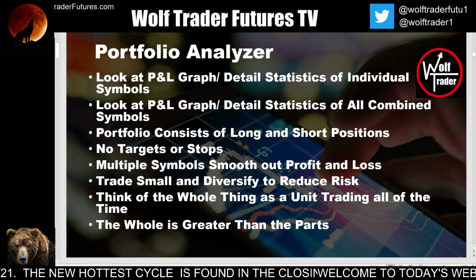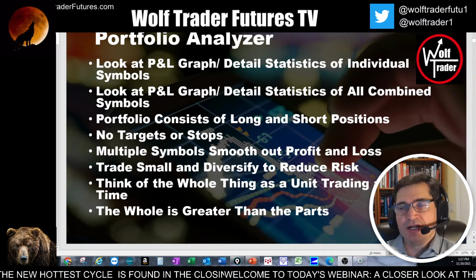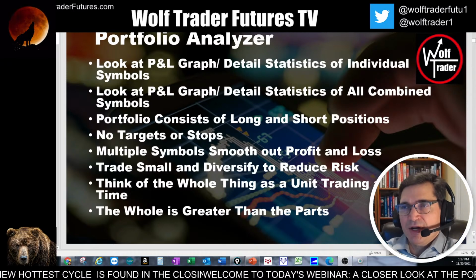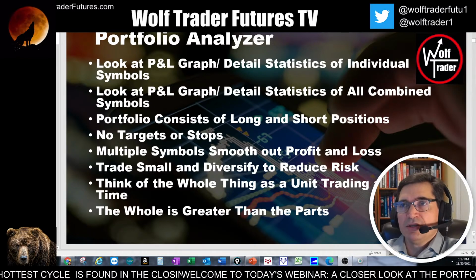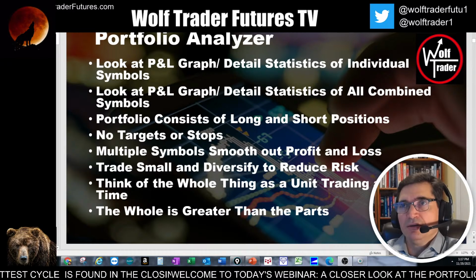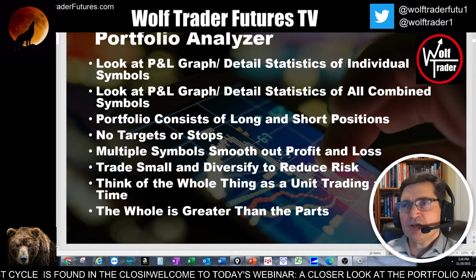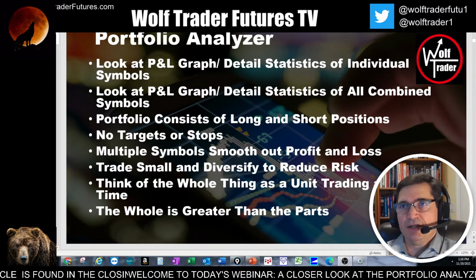So by having a portfolio, you don't have that problem. You don't have the chasing rainbow regression. That's what I call it. Like this is very common. Like on trading systems and auto trading services, people go and they look for the best performing system, and then that's the one that goes into drawdown because eventually they all regress. So by having a portfolio, you don't have to worry about that. You just take all the trades.